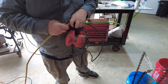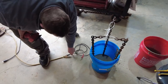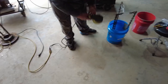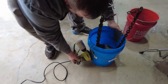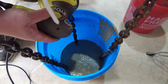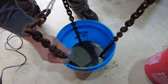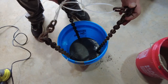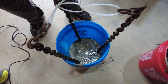Now we're going to take this sander and vibrate the bucket. Oh, wow. Or we're not. We had a really bad sander. Now we're going to use the second one to vibrate the concrete. So now we're going to let this sit for 24 or 48 hours, probably be sufficient. And we will be back with the results.